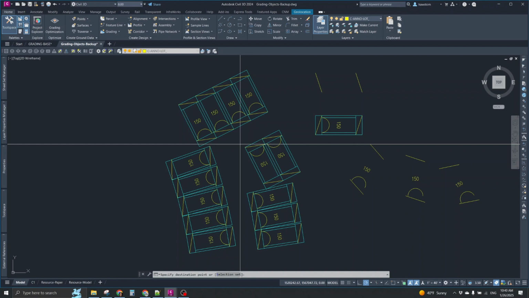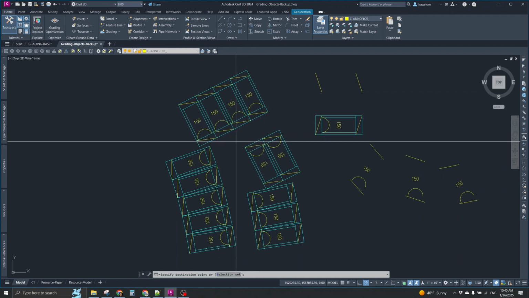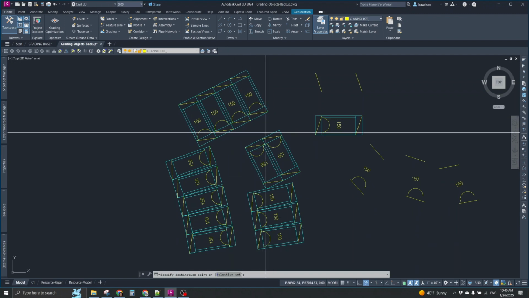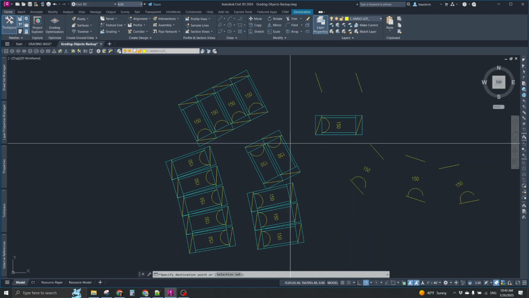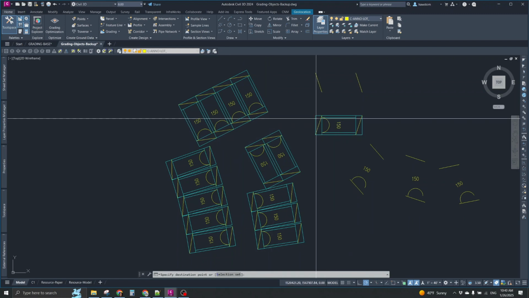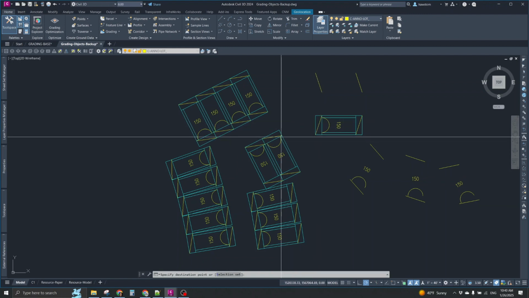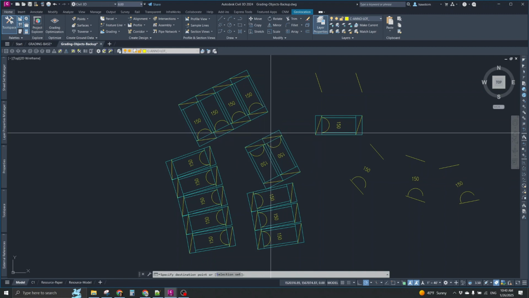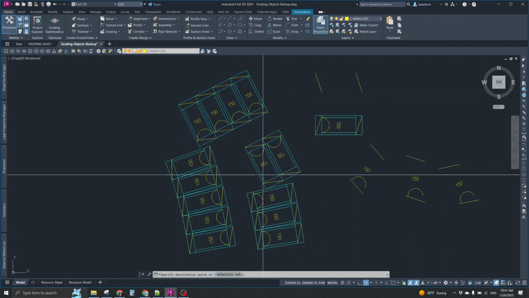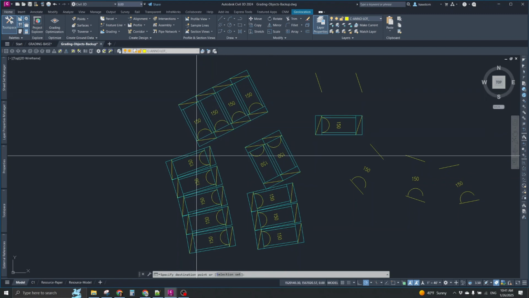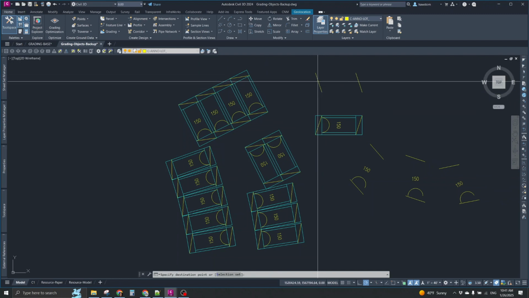Let's talk about how to use it for automating the grading of a subdivision. Well, let's say that this street drains in this direction. It drains south. If I use these diagonal lines as a visual representation of which direction the lot drains, I'm going to want certain objects on this side of the street, which look right, but on this side of the street, I'm going to want something that goes in the other direction.